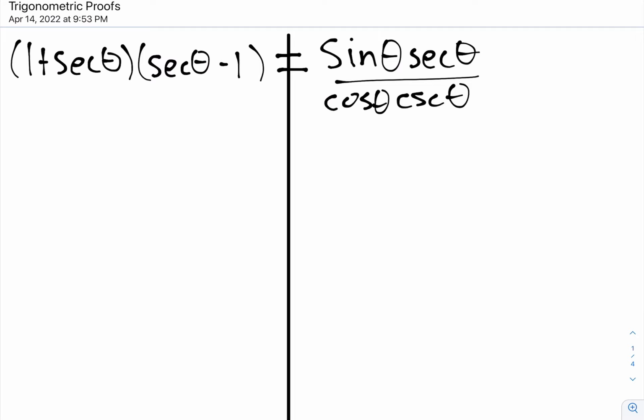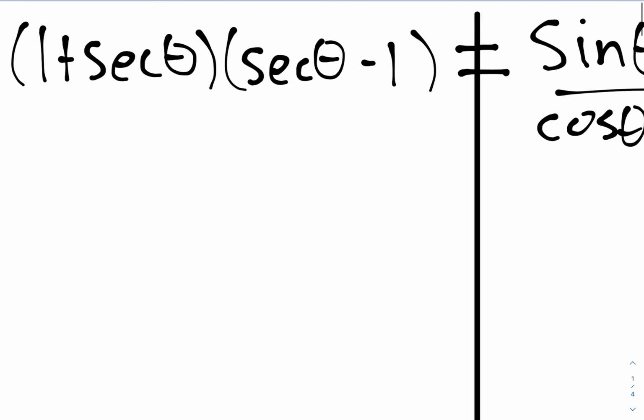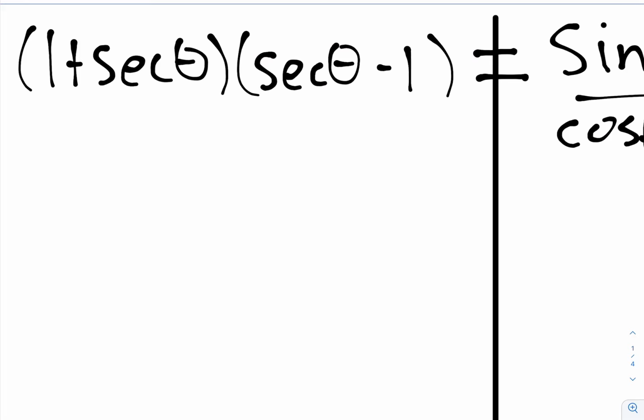When we're dealing with proofs, we want to focus on one side at a time, because if you're working on two sides simultaneously, it becomes a bit of a mess and you lose track of what you're trying to do. So let's look at the left first. We have two brackets with two terms in each bracket multiplying together. You might remember this from factoring quadratics. To expand this out, we multiply everything in each bracket into everything in the other bracket.